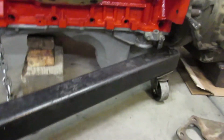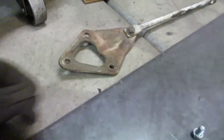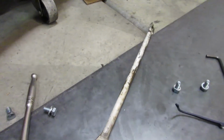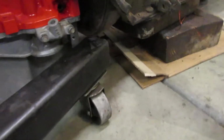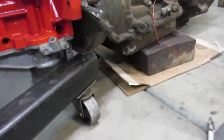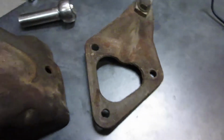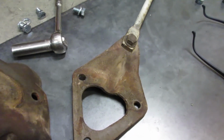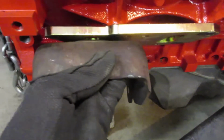Alright, well, I'm going to try to get this sucker all bolted up and mounted in, but what I'm running into here is this truck came with these plates and these arms that mounted down to the lower, I guess you call it the flywheel cover or whatnot, but the torque converter cover, I guess. But anyways, this has this indentation in it that sits in there, and what's happening is that this doesn't sit flush, so I'm just going to end up bending something.